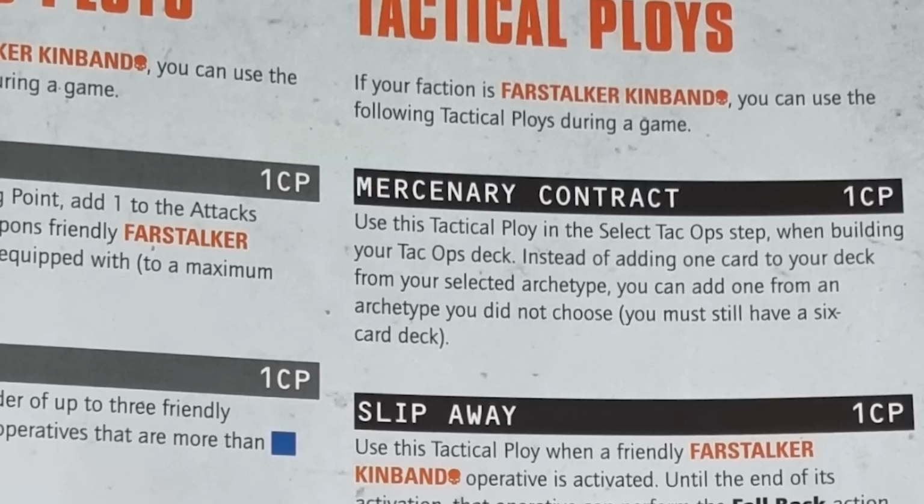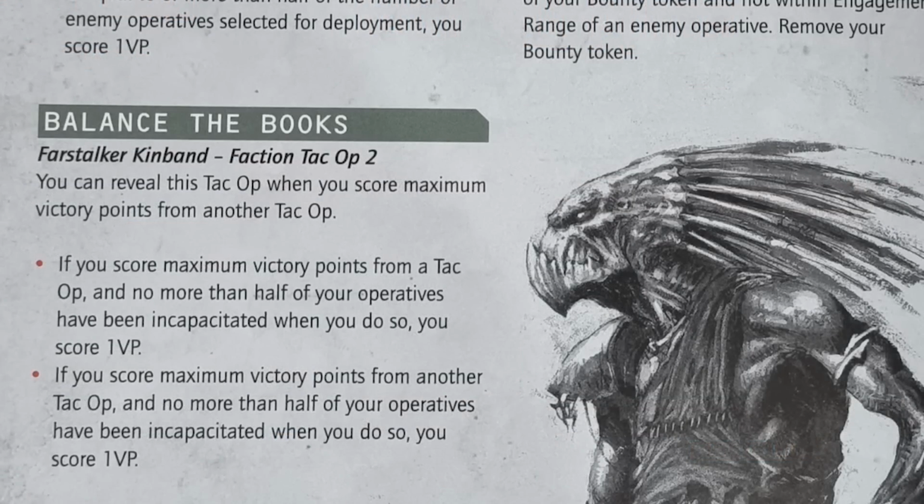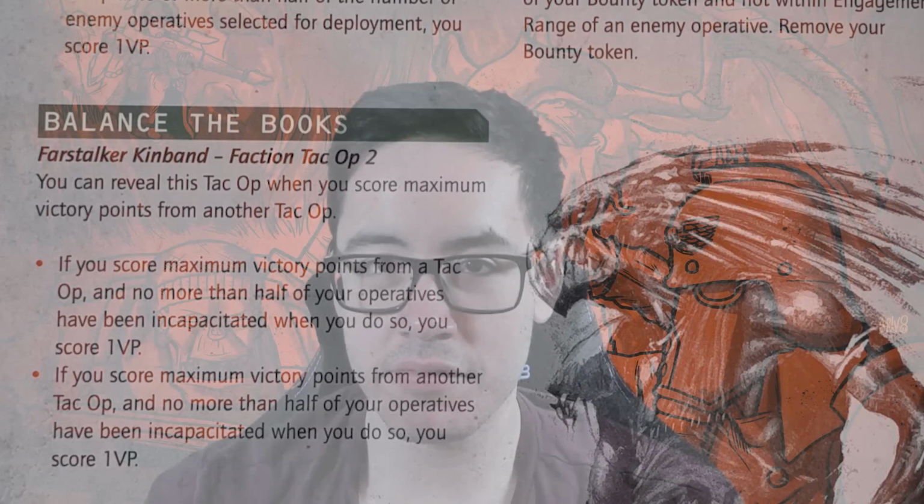Because the biggest thing is you literally go, I take Balance the Books, so I get one victory point every time I max one of my tac ops, and I need at least more than half of my kill team alive. And then they take Recover Item because they can take Recon, and then they spend a command point to take Implant. So they max Implant turning point 2, they max Recover Item turning point 2, and suddenly at the end of turning point 2, they max Balance the Books. So at the end of turning point 2, they have 6 tac op points, and then they just play to stall. And that's really hard to deal with.